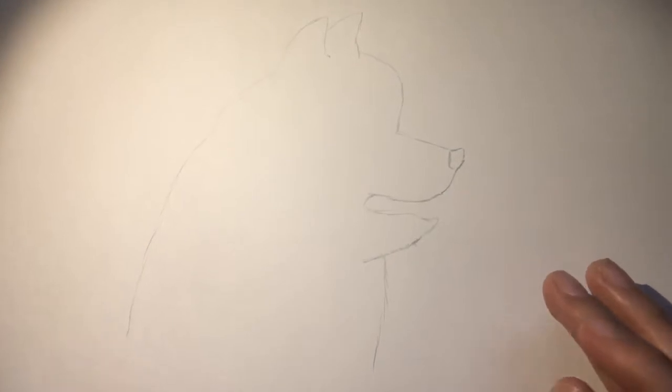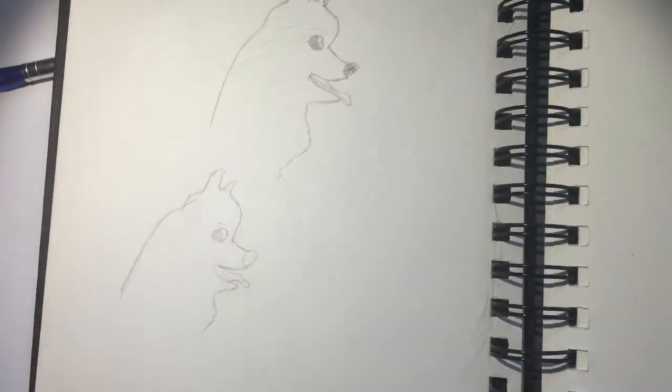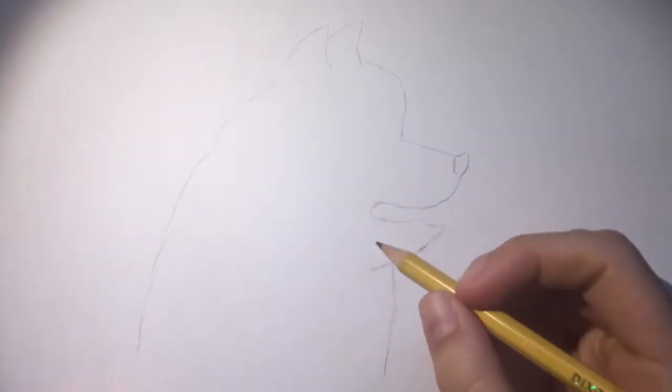Okay, so this is my first time drawing a dog on video, so don't expect to see great artwork here. I have done some preparatory sketches of how to practice drawing dogs. I'm not flying blind here. I have done many practice drawings of dogs in my preparatory sketchbook, and I think doing preparatory sketches always helps to practice with your artwork. But wait, let me refocus here, and I'll be right back.